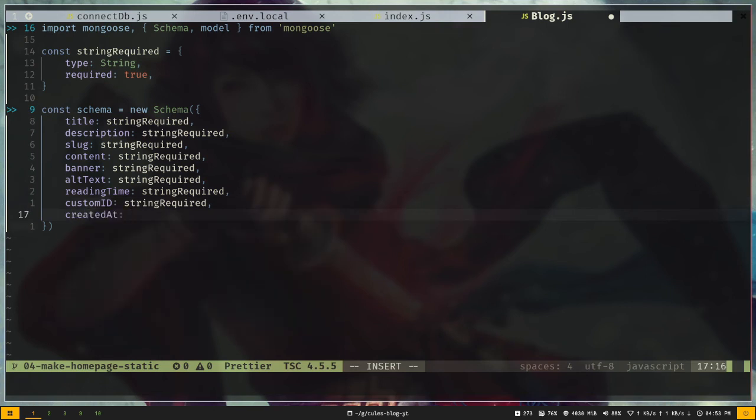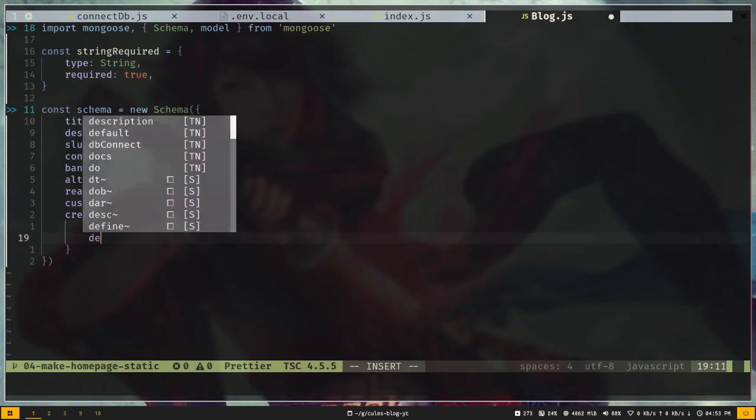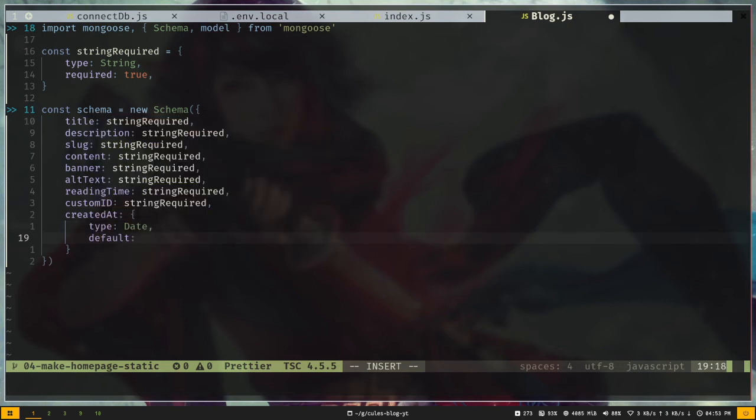Now this createdAt field will store a date when the blog was published, so it will be type date. So we need to add a default property, which will be Date.now. Then the last one, which will be total views.